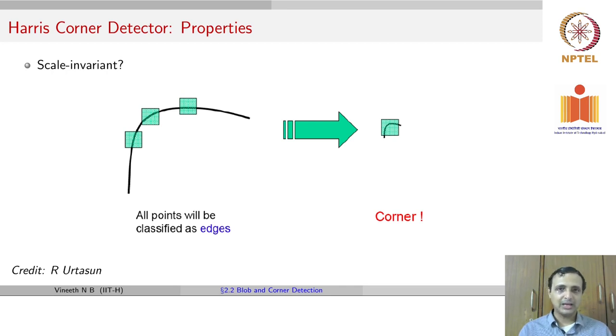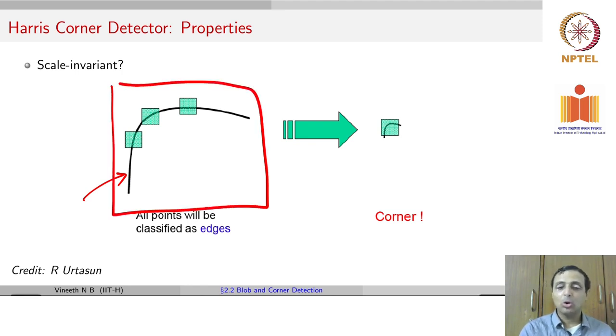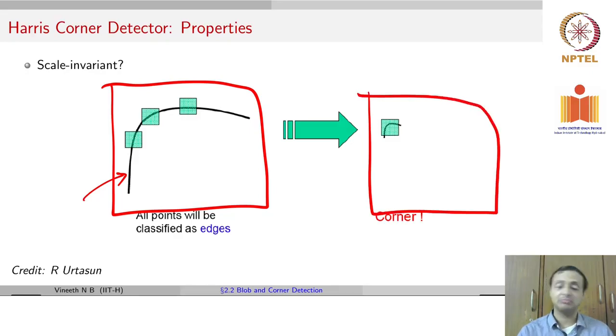So if you have an object which is very small in an image, we call that smaller scale, or if it's large, we call that larger scale. So you could have an artifact such as this curved line here in a particular image, or you could also have this curved line on a larger canvas. Maybe you just took one image from close up and another image farther out, but it's the same object that's being taken.